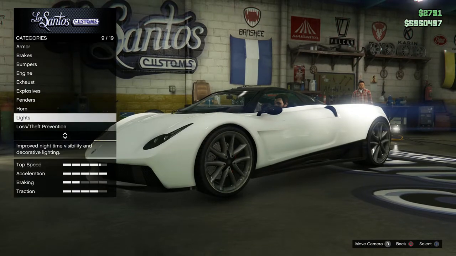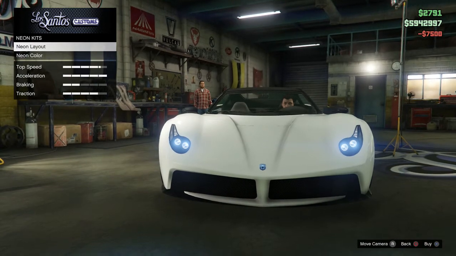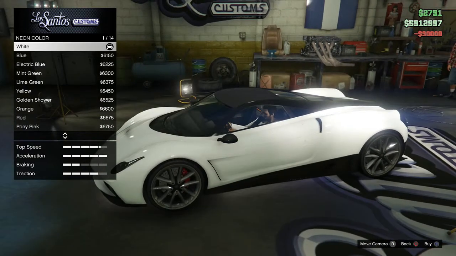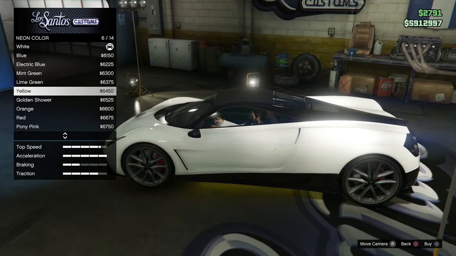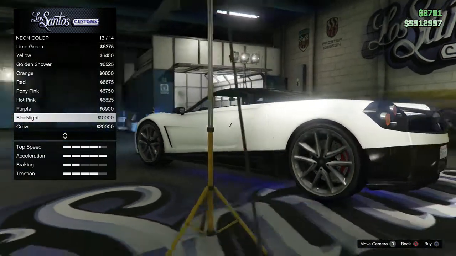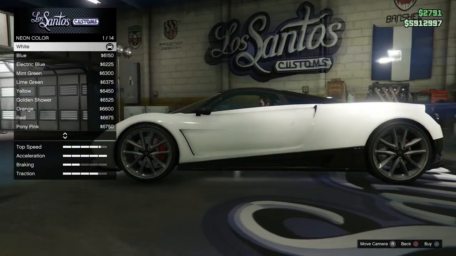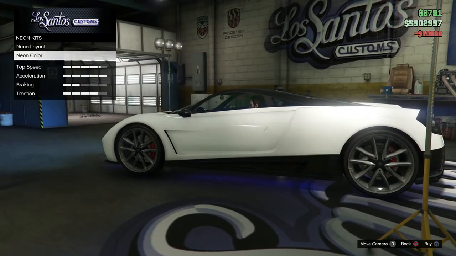Horn, we'll just leave the same. Lights, we'll go to headlights. We'll put on those bad boys. Let's go to neon kits, neon layout. We'll go front, back, and sides just to make it all fucking awesome and shit looking. What do we got here? We got electric blue. That looks pretty cool. Mint green. Lime green, yellow. A black light. That's what I usually go with. And it looks to me like that's probably a good choice. In all honesty, it really does. The white light don't look too bad, believe me when I say that, but the black light looks fucking sick. So we'll go ahead, we'll go to the black light right now.